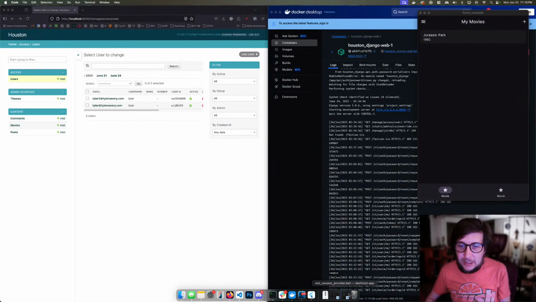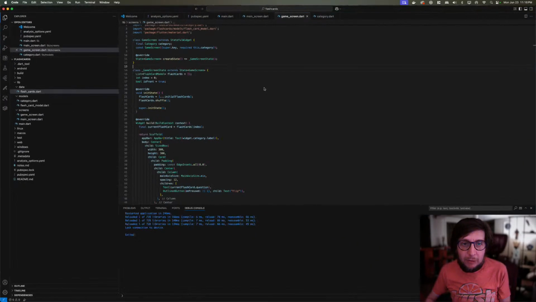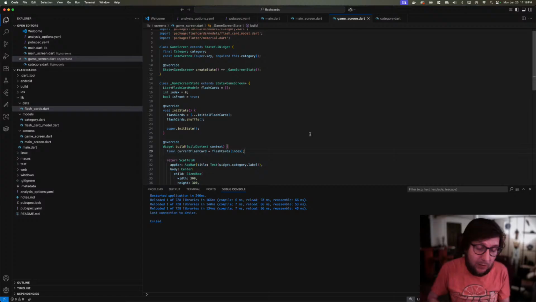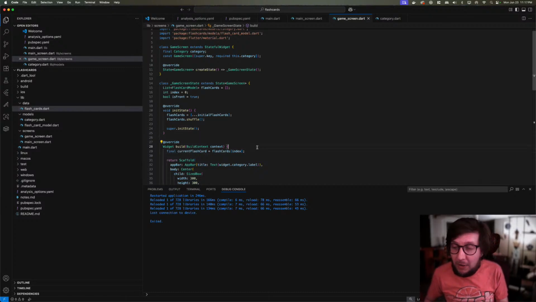I'm actually in the early stages of developing a course right now for Flutter, and it's going to be a complete beginner's course. Literally targeted to people that have never done Flutter before, and potentially even to people who haven't coded before, because there's probably a lot of overlap there.